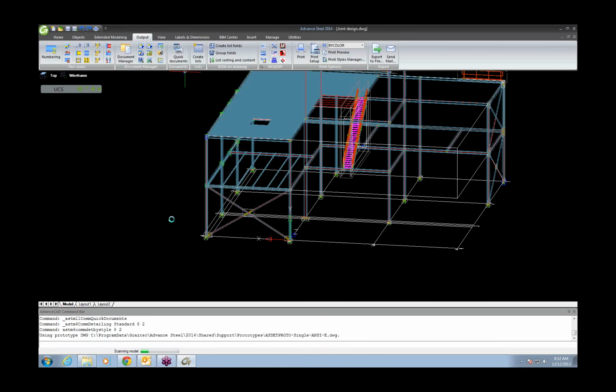Now it will create the drawing. The drawing will be from the inside of the building looking out. Correct? Yep.